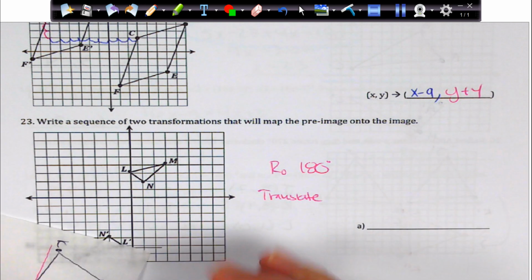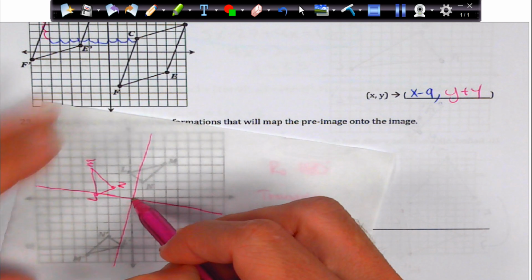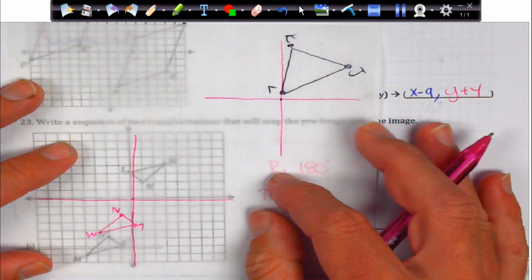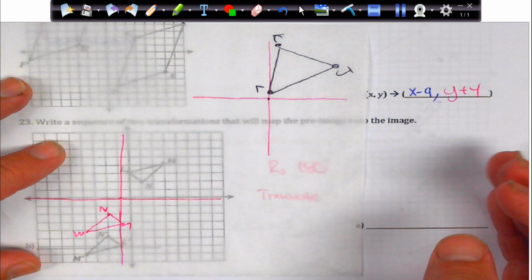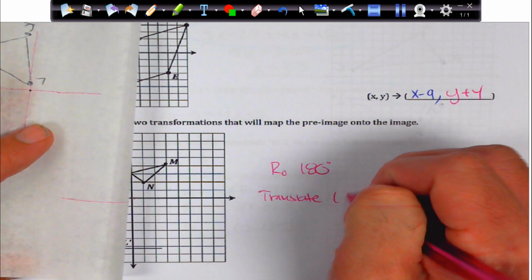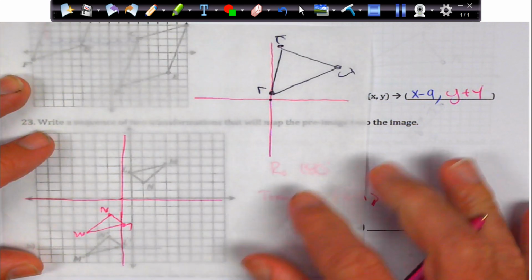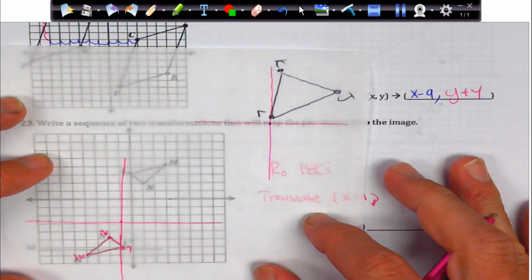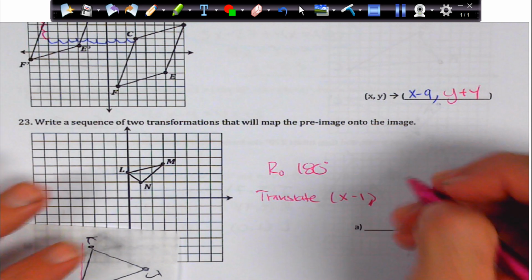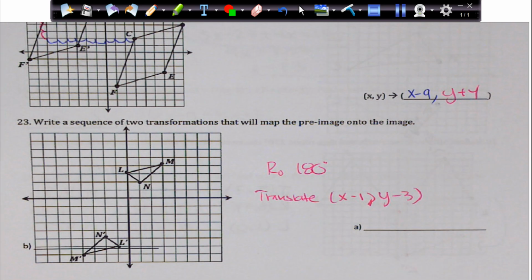and let's do it again just because, you know, don't want to mess up. So I rotated 180, and then my x value, I need to go 1 to the left, so that's x minus 1. So we're going to do x minus 1, comma, sorry. And then we're going to come down 1, 2, 3, and we'll get right into the spot, y minus 3. Okay, so sometimes trying to map those can be tricky, but using a patty paper makes it a lot easier.